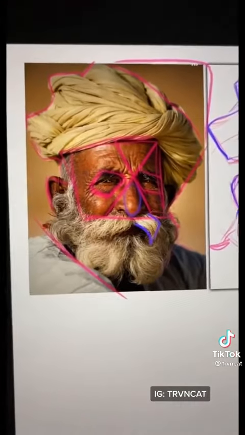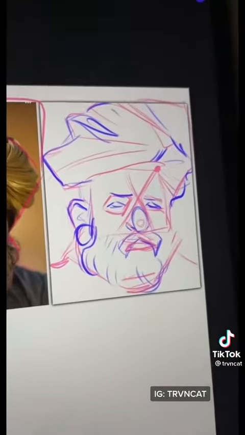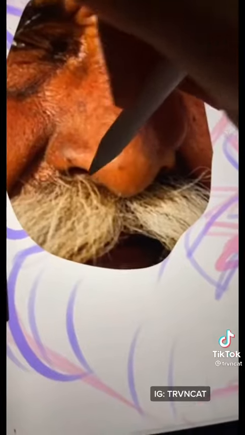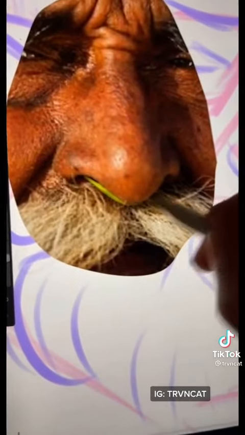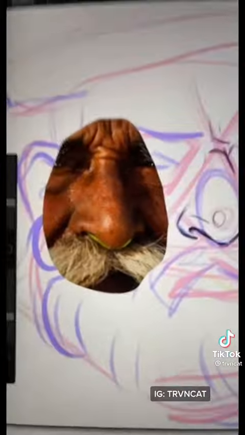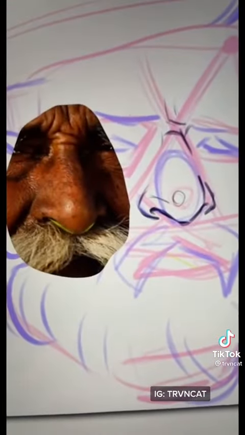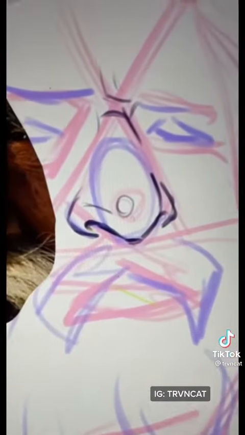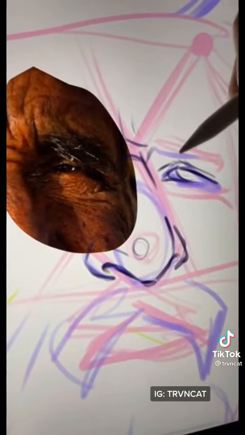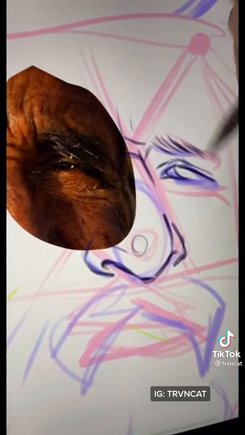Okay, so at one point you're going to get tired of doing shapes and you're going to have a big mess. So you're going to want to erase and we're going to start rendering everything now. Rendering is the exact same concept except we're following the actual lines and we're going to try to replicate those onto the image. And your first couple times are not going to be perfect, so it's going to take a lot of practice, but it is a really great method to use. You do have the option to keep breaking it down into shapes if that's what makes you comfortable, but I like to freehand everything after a certain point.